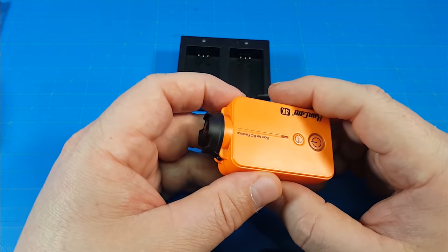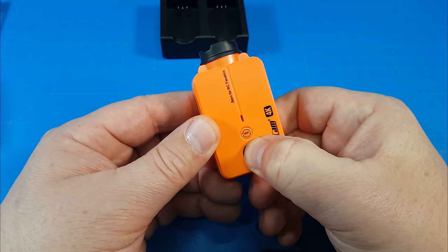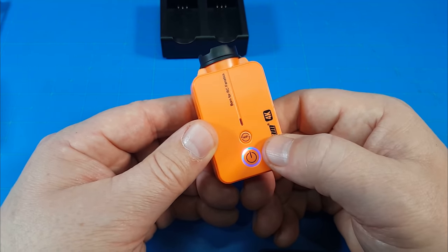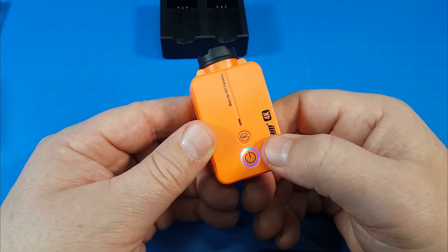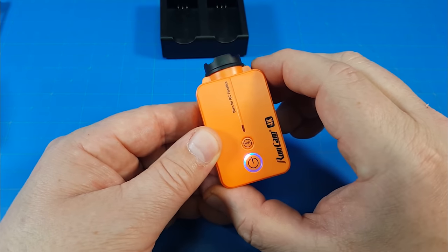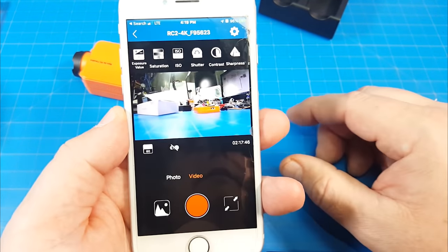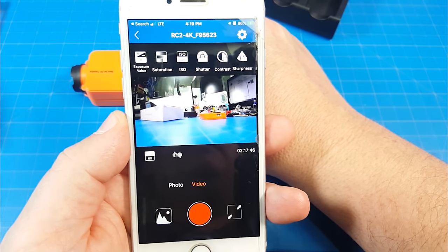Let's take a look at the Wi-Fi app. First, we turn the camera on with a long press. Give it a few moments to make sure it's fully on, then press the Wi-Fi button. There's an app in the Play Store or App Store depending on your phone. Now we've got the flashing light — we need to connect to Wi-Fi. You can see the camera right behind me; notice the delay I was talking about. It's not bad, but for fast-flying quads you certainly won't use it.